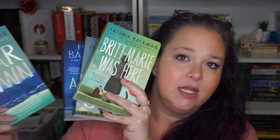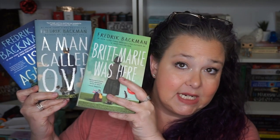First up is my favorite color combination on a book. I'm going to talk about a stack of books. These are all Backman books. We've got Beartown, Us Against You, A Man Called Ove, and Britt-Marie Was Here. And it's these greeny blue cover colors. I love the blues and this blue, teal, aqua gradient, or the green to blues. These are my thing. I love a good blue tone. This one probably is my favorite out of all of them. Bluey, greeny, tealy gradients, but honestly, his books just look amazing together.